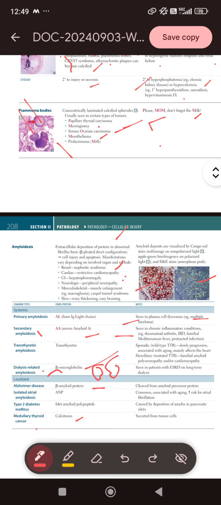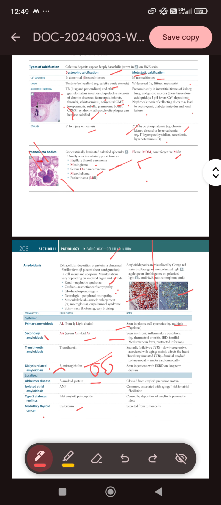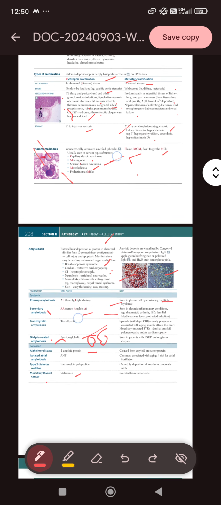So these are different names in associated organs, but as soon as the name arises, we can say that okay, maybe there is amyloidosis, there may be abnormal protein presence, and the type can be present, and the mechanism of action of these diseases. So this is the short summary of it. Hope you got a little bit of the crux of it, but yeah, important topic.